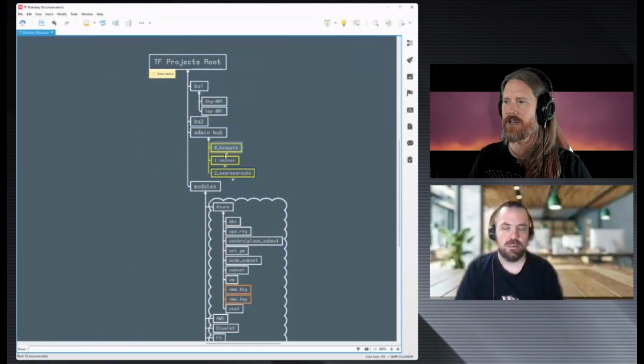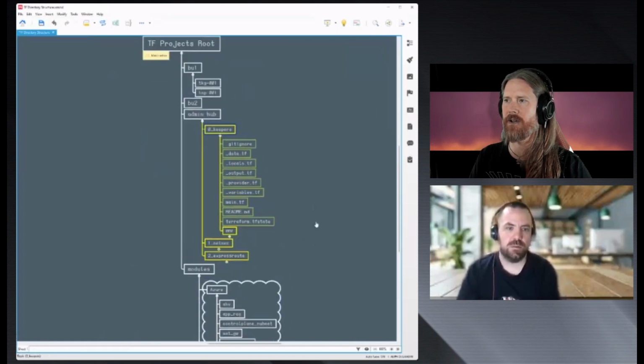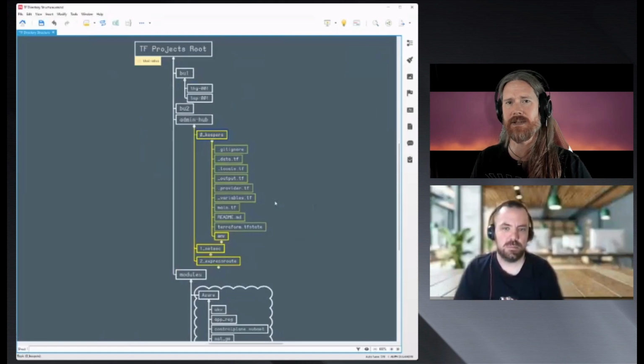Now there's another one in here, the keepers. This is definitely my own invention, not something that I think you'll see on any sort of best practices guide. But what I oftentimes do is create a keepers directory, and that directory instantiates the environmental elements that I need to actually run the Terraform code.